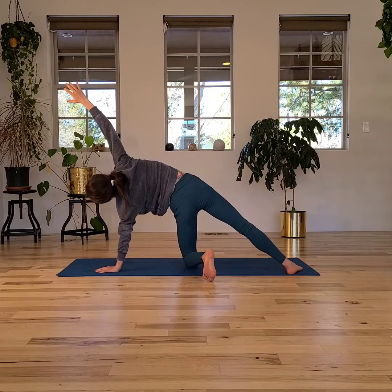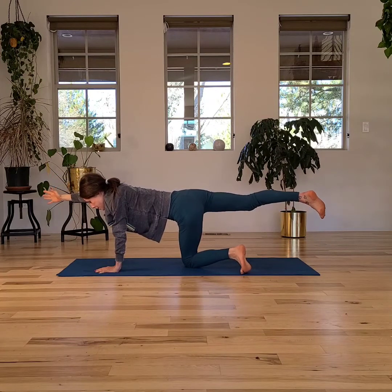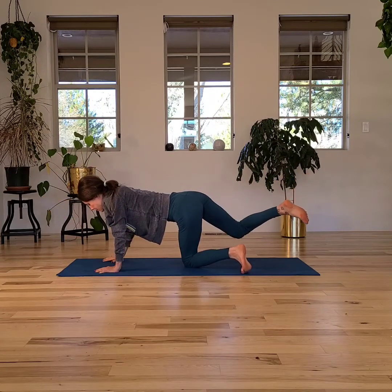You'll reach right leg, right arm forward. Core will begin to engage. Tabletop.